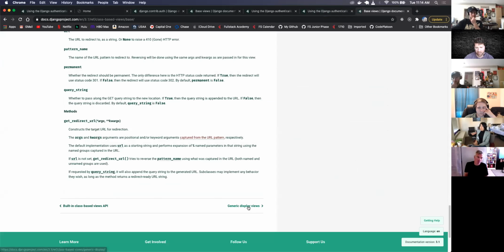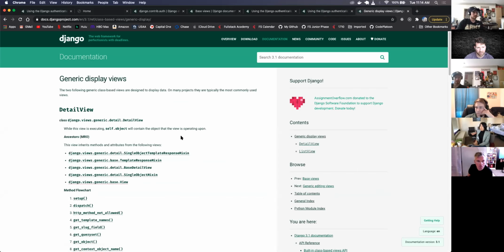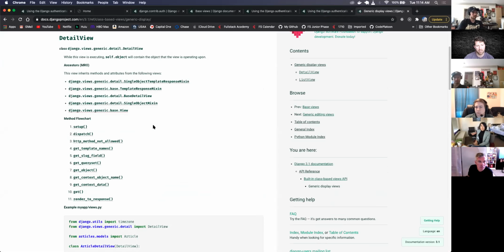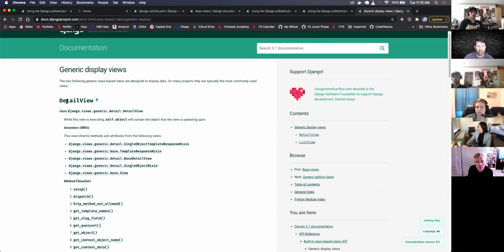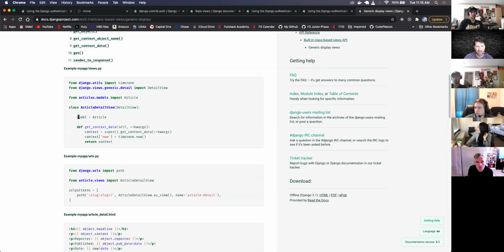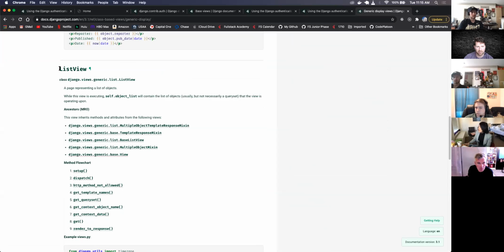And if I go to generic templates, there's a detail view. So before, you know how we were creating a list for all the posts, show all the posts, and if you click on one, you go to a detail page, and then you can go to a create page. So here's a detail view and a list view class-based view.